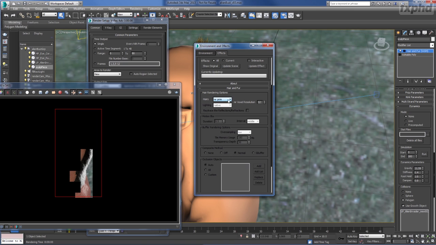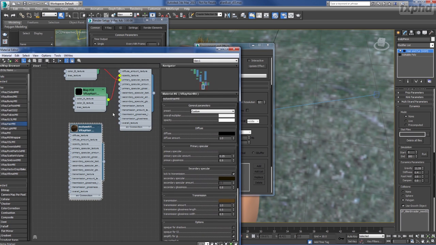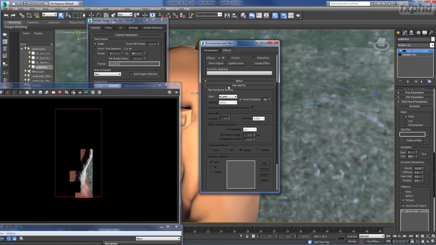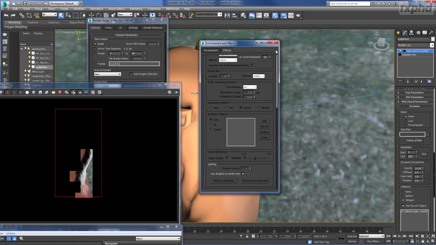This will enable us to attach the V-Ray material that we've just created to our hair modifier. So once that's in MR Prim, go ahead and close this window.